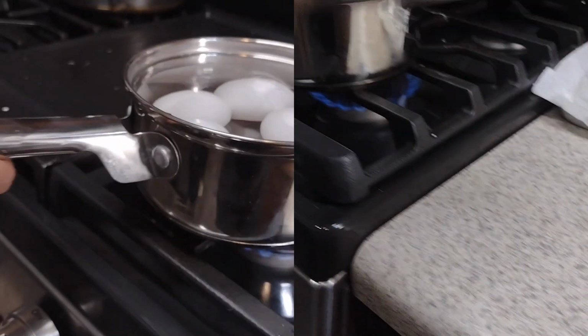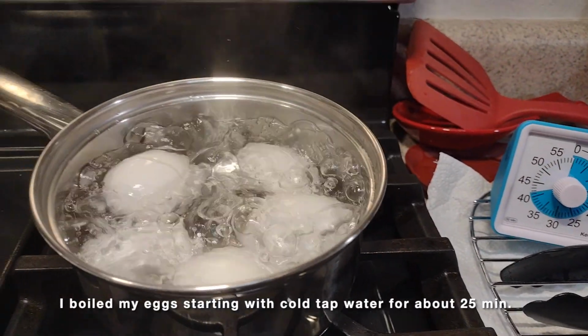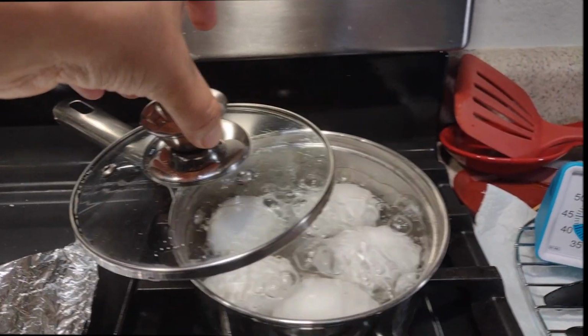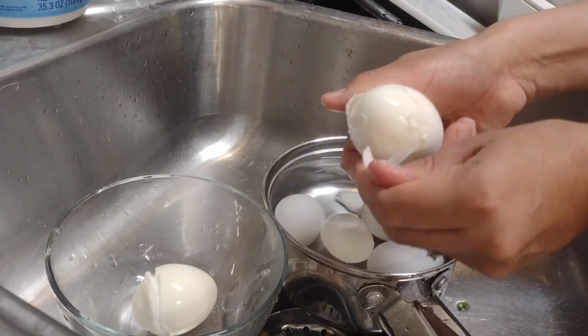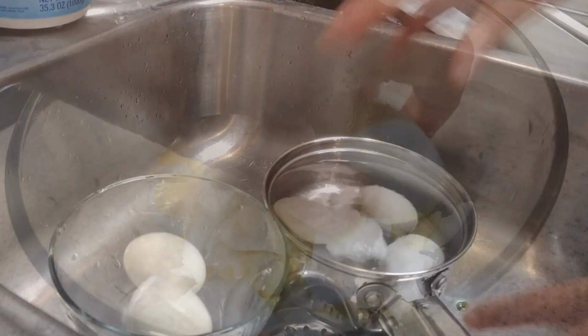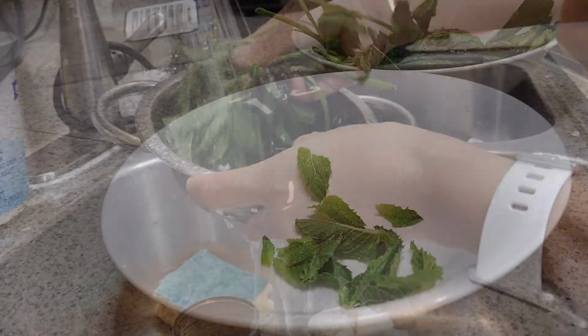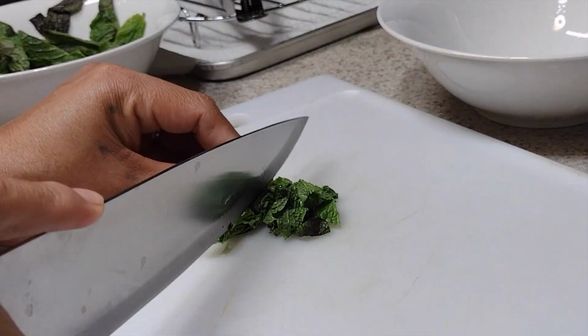So the first thing we want to do is to boil some eggs before we start making our meatballs. And my friends, I cooked my eggs starting with cold tap water for 25 minutes over medium heat. I removed the shells and cut them into pieces. Now grab the mint and give it a quick rinse. Take the stems off and we chop them a little.